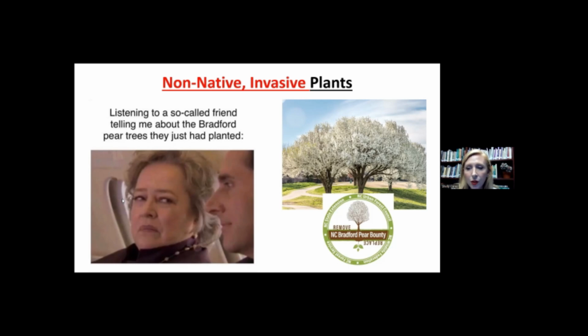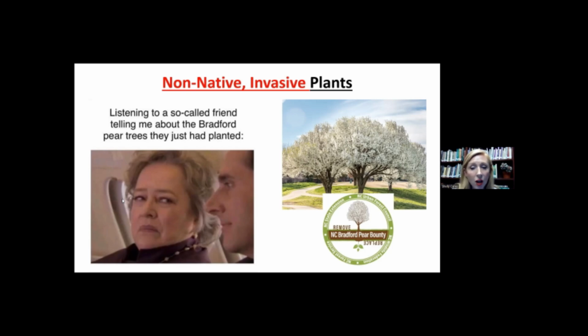So Bradford pears are not native to the US. They are definitely considered invasive. These trees were brought to the US actually as an ornamental. They're a cultivar of the Callery pear tree, brought to the US from China in the early 1900s. And they were brought as an ornamental tree, like I said, but they were also brought in an attempt to hybridize them and improve disease resistance of pear trees that were native here. It was believed that these trees would not be able to spread. Oh, how little they knew at that point.